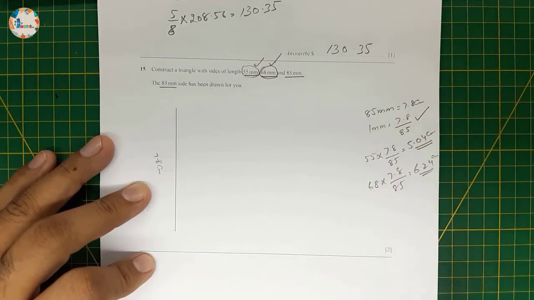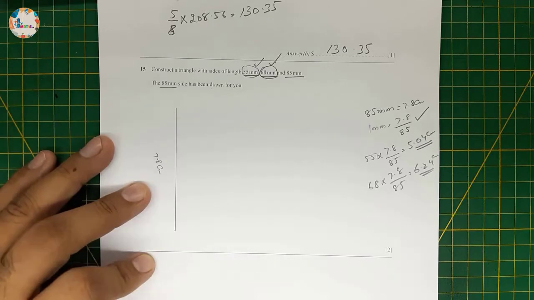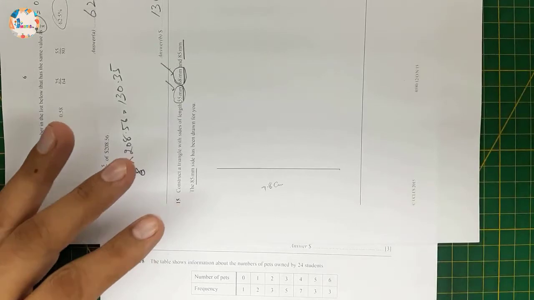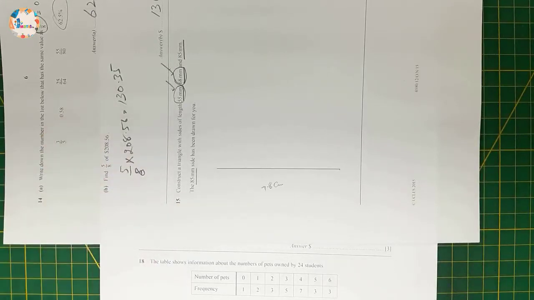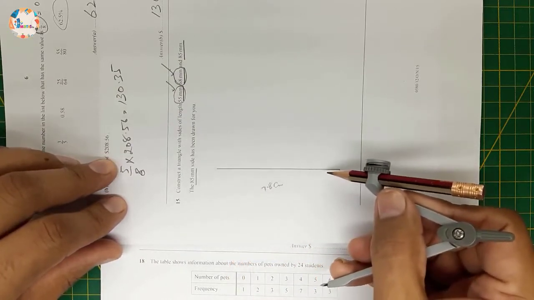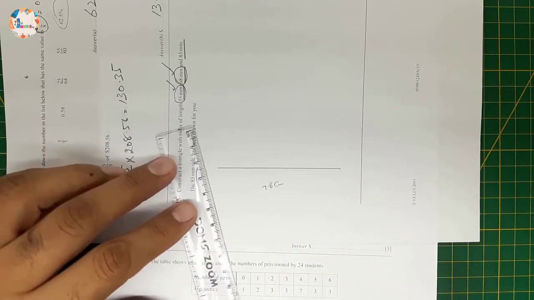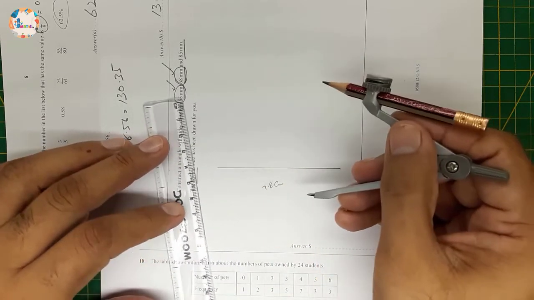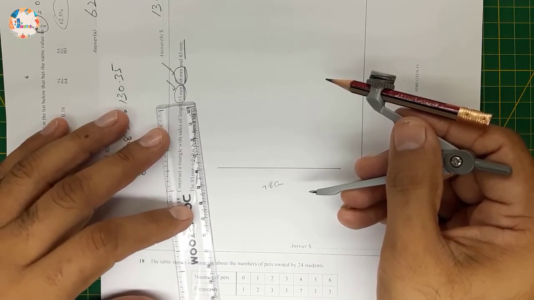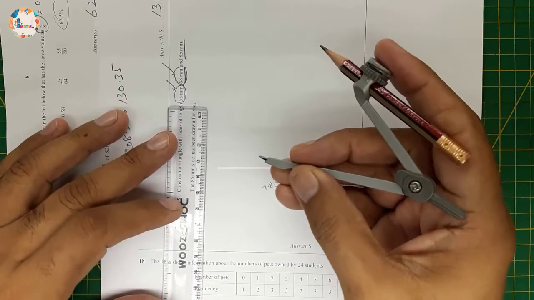So we have converted these two measurements, and now we will be using a compass for the completion of the drawing. For example, I have taken this measurement as 7.8. In the exam, if you have a different measurement, accordingly you can take the ratio, but the method will remain the same, because as I told you, in construction questions the published papers have a little reduced scale, so it will not be matching, but the method will be the same.